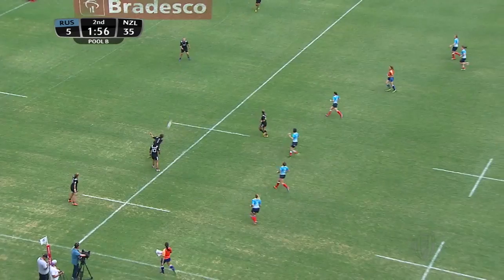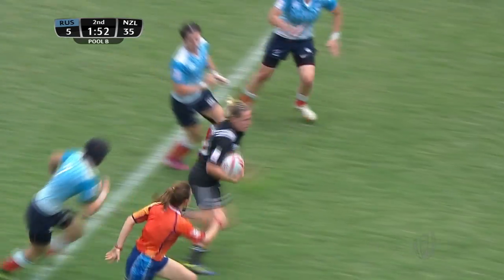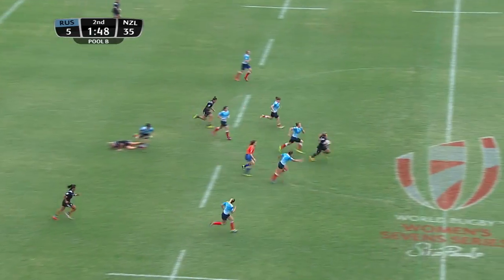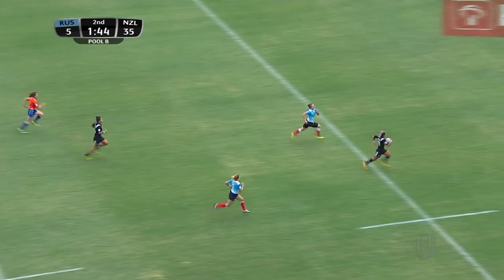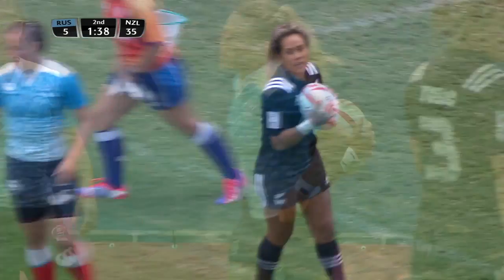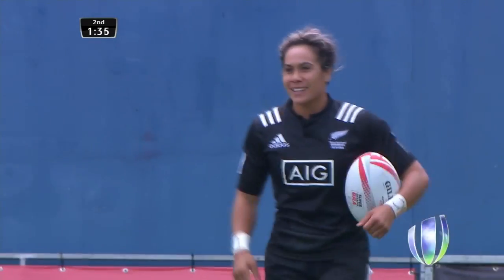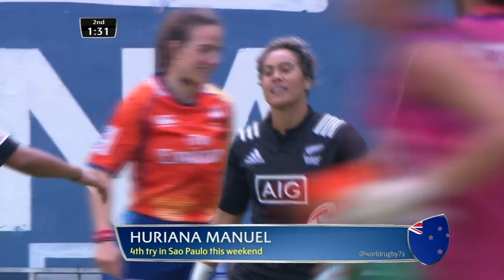Deep kick put in there, Tui underneath. Gets it out to trusty playmaker Brazier. Nice short ball to Manuel. Manuel's line straight through the middle. She saw there was nothing but open space in front of her, and great way to come on off the bench. Lovely to see Brazier and Manuel.